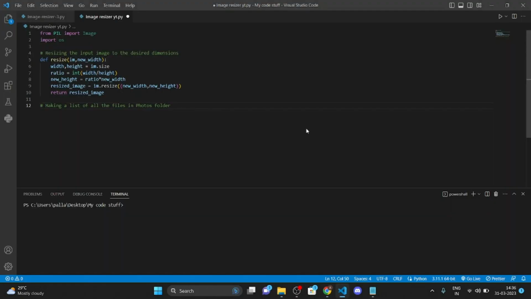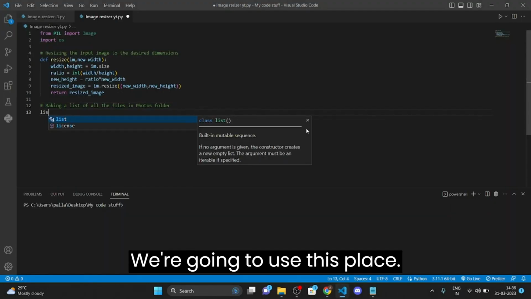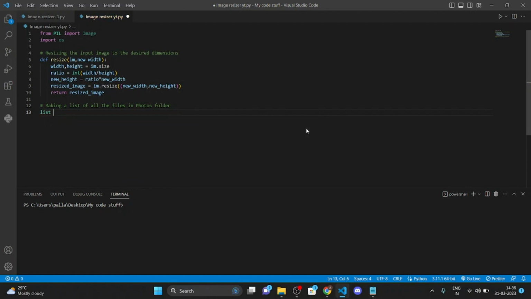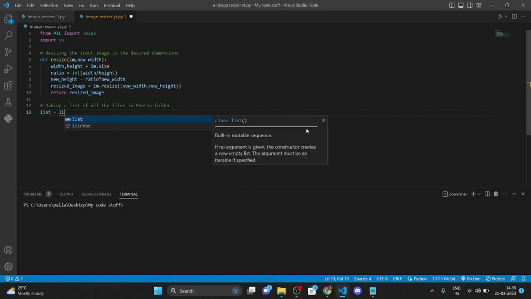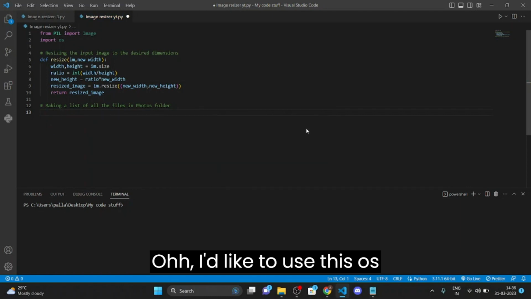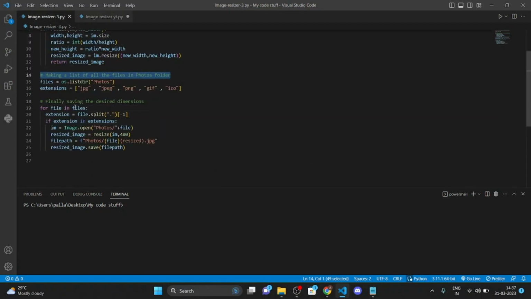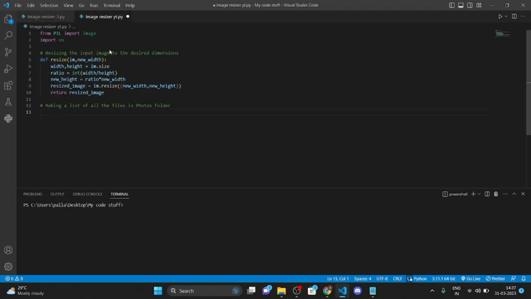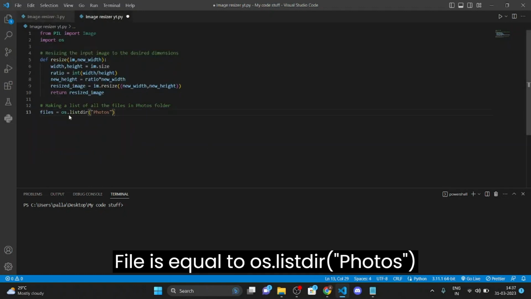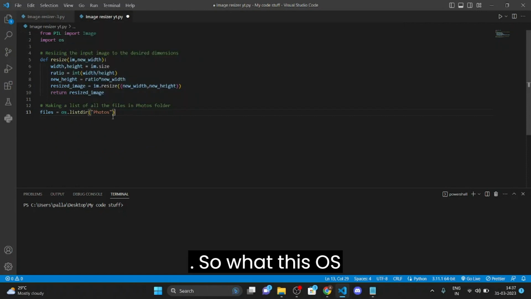So we're going to use this OS now. files is equal to os.listdir(photos).